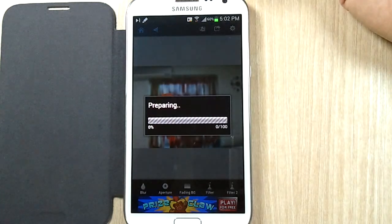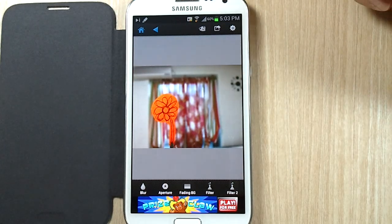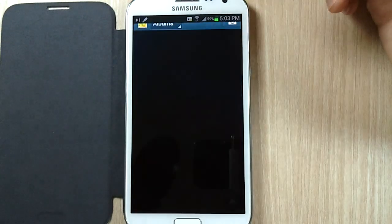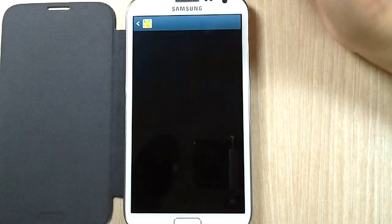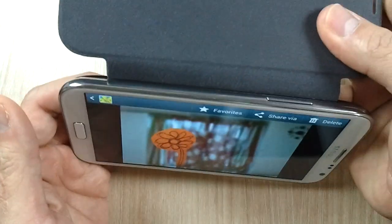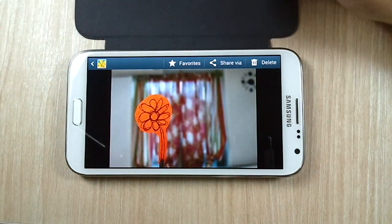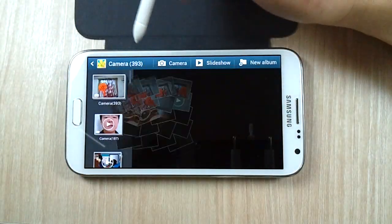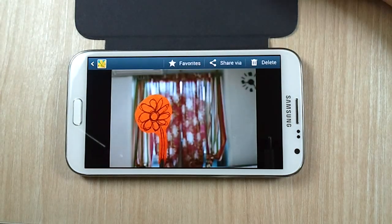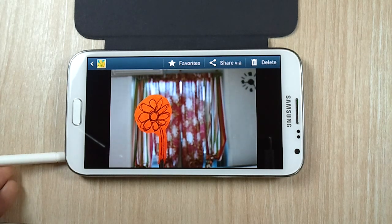Okay, let's save it. Okay, and then let's check what the result is. Result image is. Okay. And this is the After Focus photo. Right, this is the After Focus photo compared to, let's go back, the original image that we had with the camera. Okay. So there is a big difference, and I think the software is great. I think if you want to save it in higher resolution, I think they do charge for it.